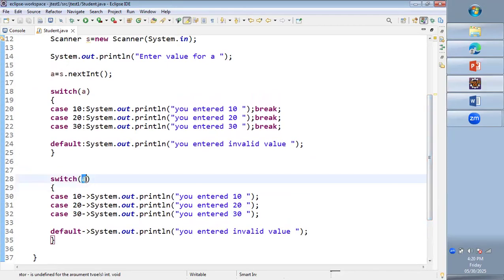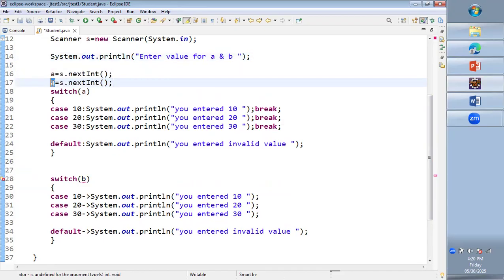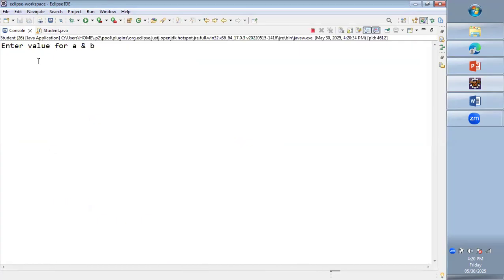So suppose I'm here taking B value and let's have here A and B. Ask user to enter A and B. And let's take here B variable and then here also B. So when I run, it will be asking me enter A and B value, 10 and 30 I'm giving. So you can see you entered 10 is coming from first switch, you entered 30 is coming from second switch.